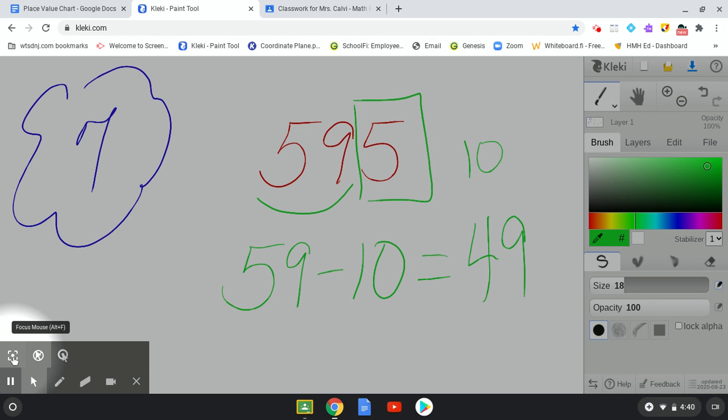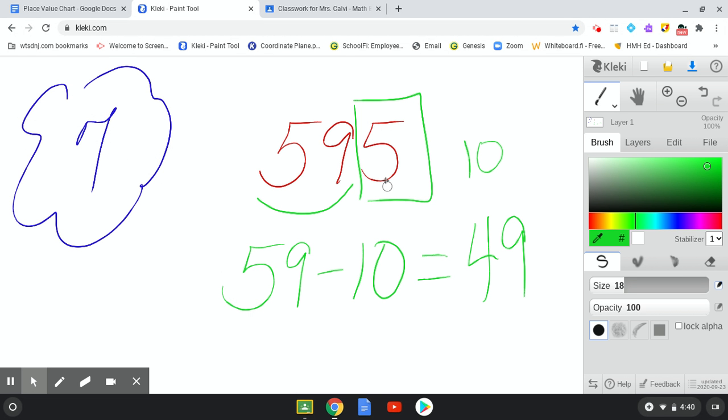So remember, the 7 rule is take the last digit and double it. So I doubled 5 and I got 10. I subtracted that from the beginning part of my number. All right. When I took 59, subtracted 10, I got 49. And because 49 is divisible by 7, the entire number 595 is divisible by 7. All right, so let's try another one.